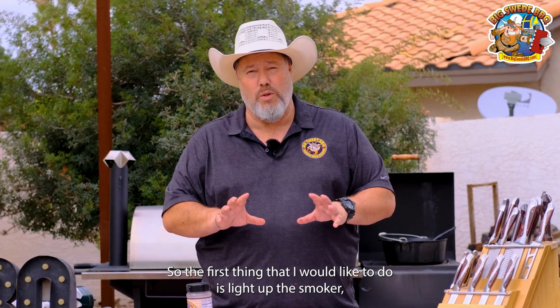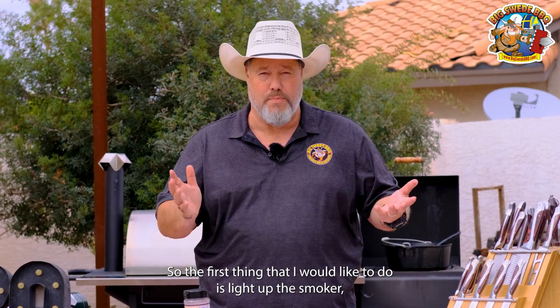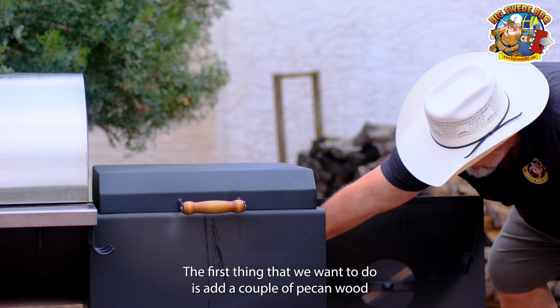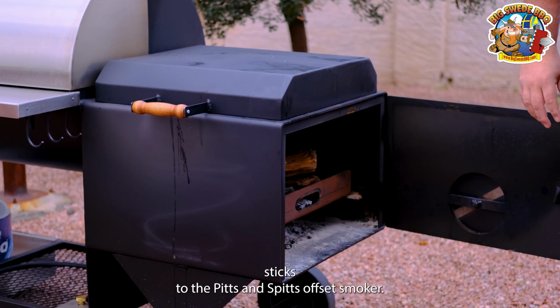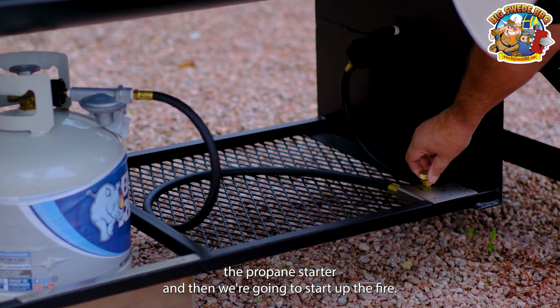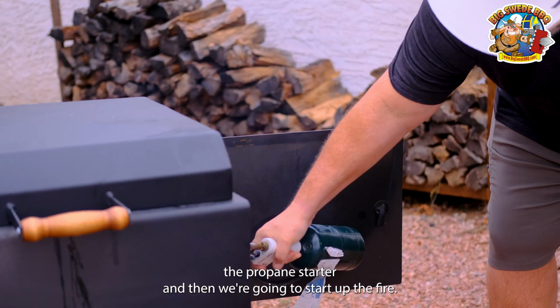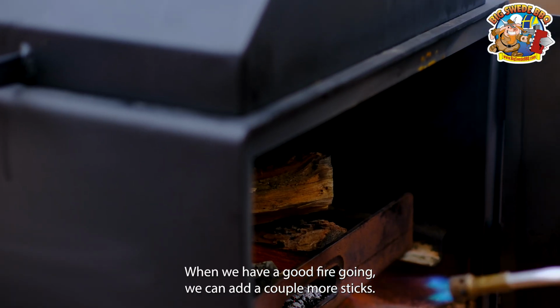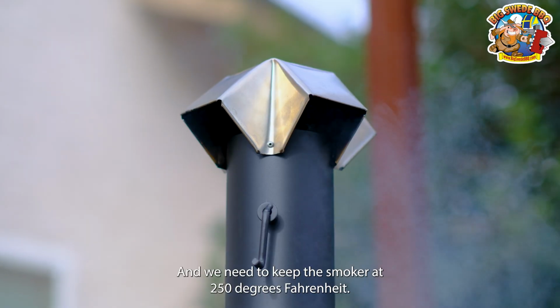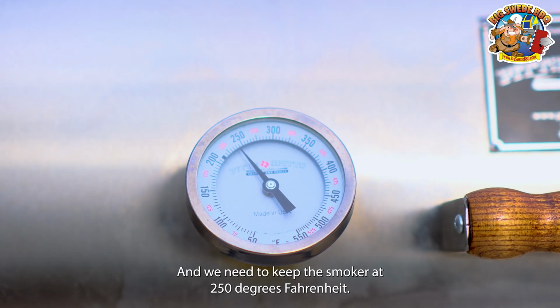So the first thing that I would like to do is light up the smoker, and here's how we do that. The first thing that we want to do is add a couple of pecan wood sticks to the Pits and Spits offset smoker. Then we want to turn off the propane starter, and then we're going to start up the fire. When we have a good fire going, we can add a couple more sticks, and we need to keep the smoker at 250 degrees Fahrenheit.